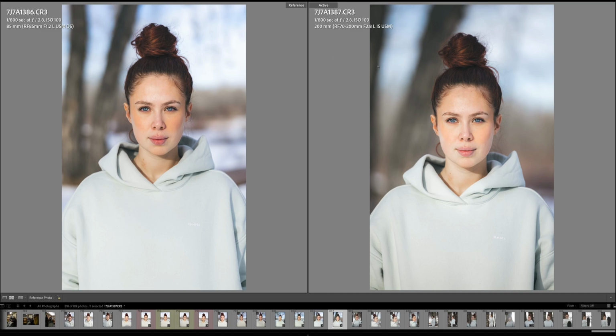When it comes to portraits and facial structure and aesthetics, I tend to lean with the 85. I think the 85 is a great look for portraits, and it really brings out the beauty of the subject. But like I said before, the 70-200 is almost just as good. I lean towards the 85, but the 70-200, I believe, is a suitable portrait lens if you have the space to utilize it. Obviously, if you're in a studio, you're not going to use a 600 mil lens because it's just simply not plausible.